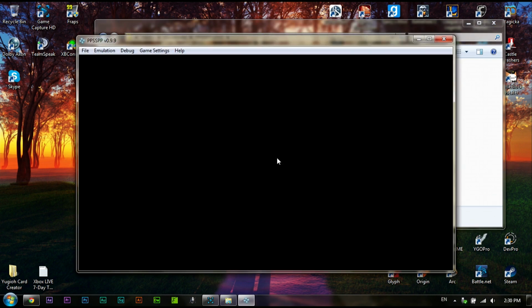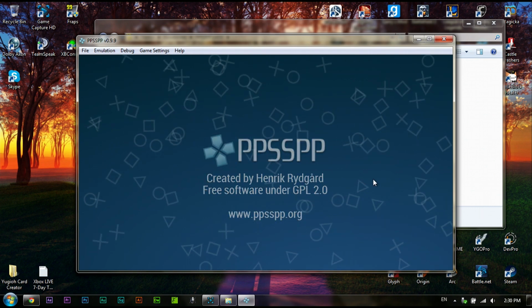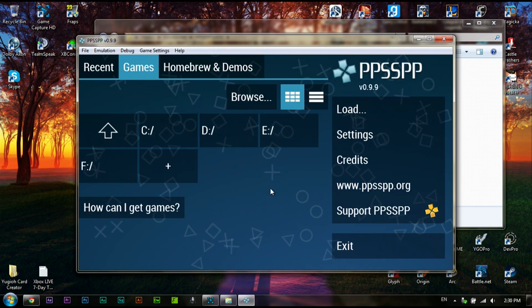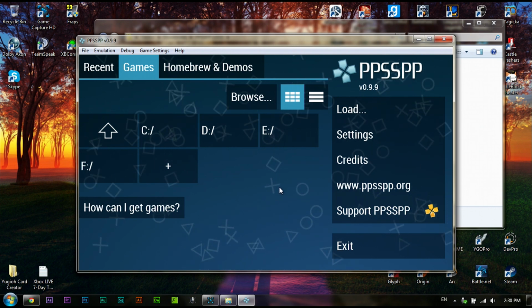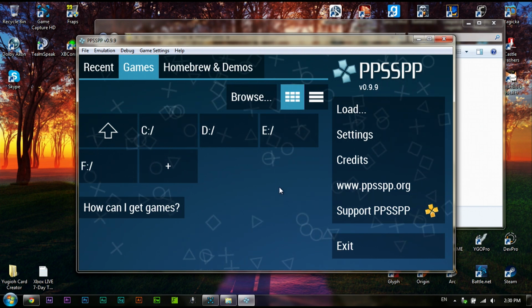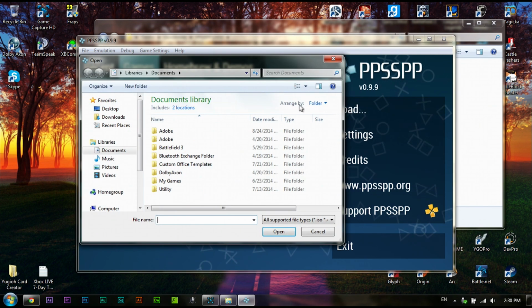If you get any errors along the way, just be patient, but don't stop watching, because I'll be covering all that afterwards. But for those who did launch it successfully, you'll come up with this screen here, where you'll have to locate your game. So, what you want to do first is click on Load, and you want to find the folder with Corpse Party in it.